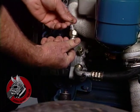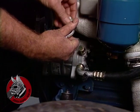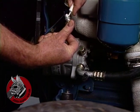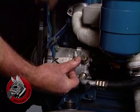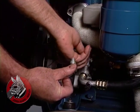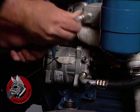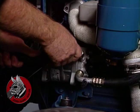Okay, now we're going to just slip the O-ring on here. We've lubricated it with a little of this refrigerant lubrication. You don't want to use anything else but that. And then we'll take the cap loose. As we said before, you don't want to remove these until you're ready to install the hose because you don't want contamination in there. We'll just slip it down in.